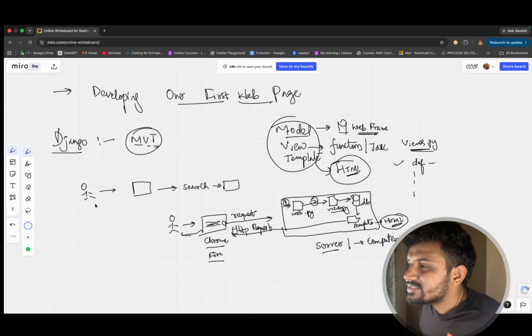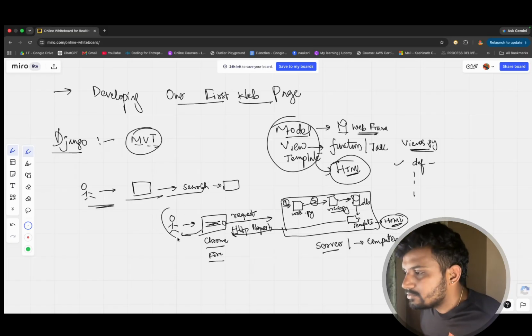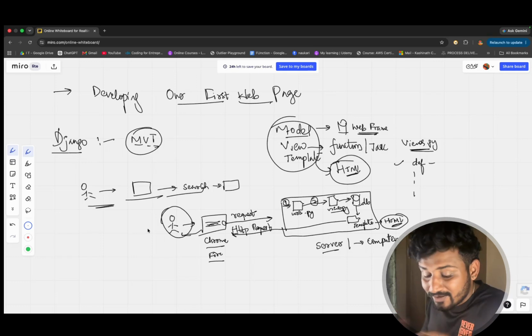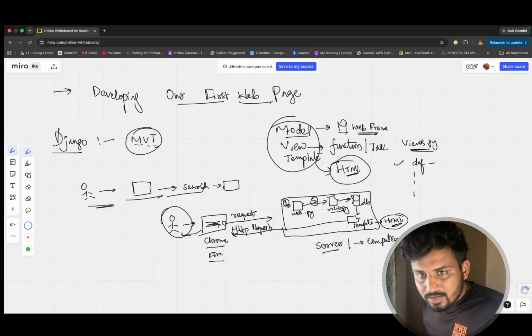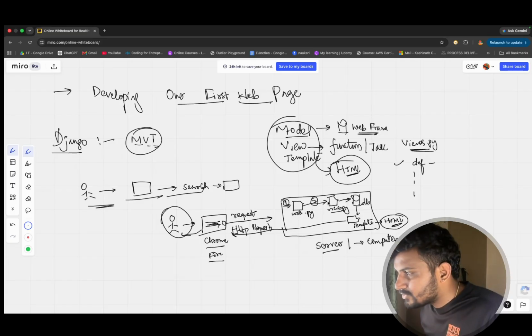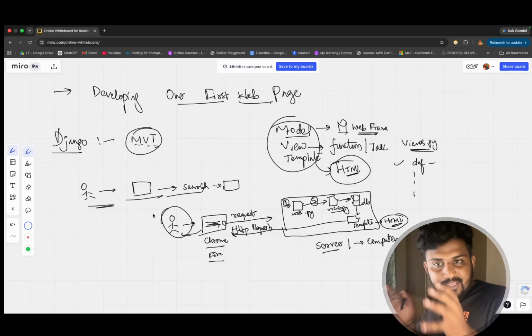Clear? Let us understand this particular scenario, how it works. Say you want to search some girls' or boys' names, your boyfriend's or girlfriend's ID. Whenever you enter Instagram.com, it will reach the URLs. It will check: is there any Instagram.com or not? Yes, views will say there is. Now, if required, it will communicate with the database. Otherwise, it directly takes the template and shows the home page.